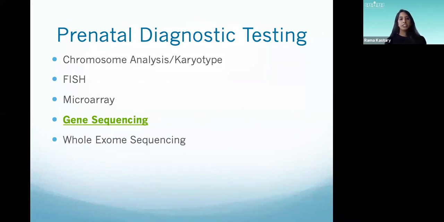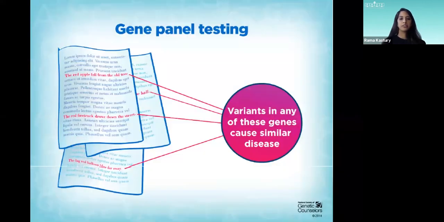Jumping into gene sequencing and whole exome sequencing, just some additional information. When we're getting down to the gene level, we have zoomed all the way into those chromosomes, we've unwound them, and now we're looking letter by letter to see if there are any spelling mistakes or spelling changes in those letters. In gene sequencing, typically we do a panel if we think there is an increased risk of a skeletal dysplasia or something targeted, where we want to look at a group of genetic conditions.